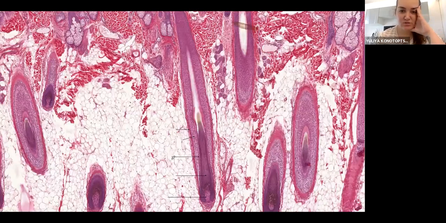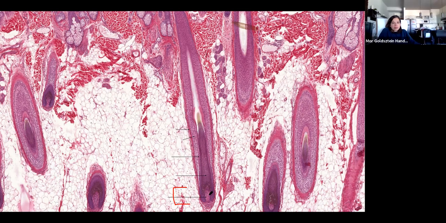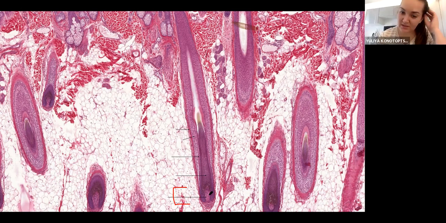Now this picture is important because sometimes they ask this. This area of the hair follicle or hair, we call it bulb. And you can see within the bulb, there is something here. What is this? Dermal papilla. And dermal papilla is a vascularized connective tissue. And you have to remember that it is kind of invaginating, so it is just connective tissue invaginating this way.